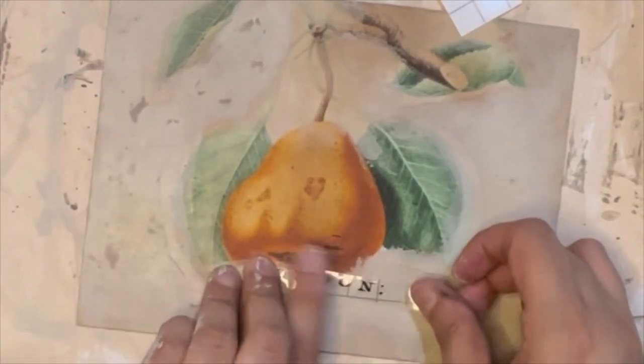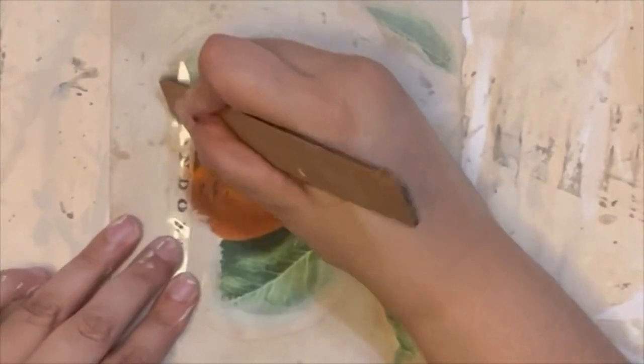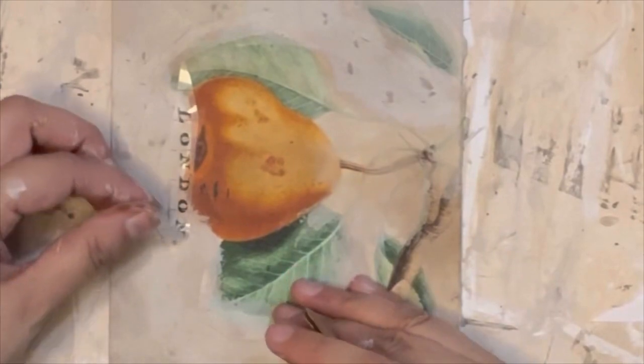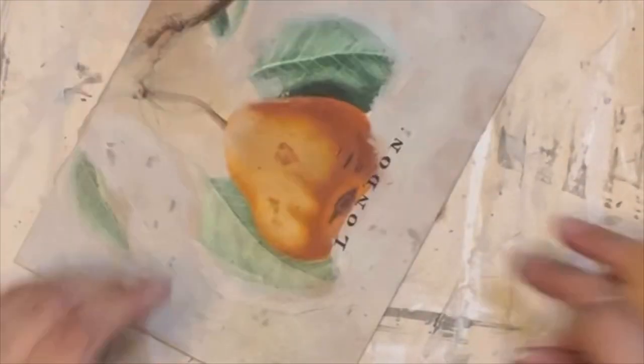And later on, you're gonna see in a note, I try to come back again and add some textured paint to it and kind of made the piece look in a whole different way. But you'll see that one at the end when I put my little updates down here.